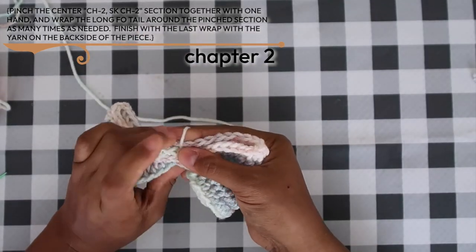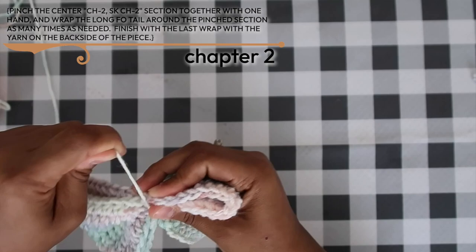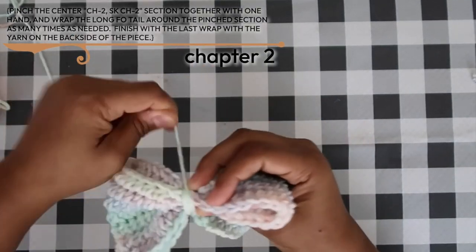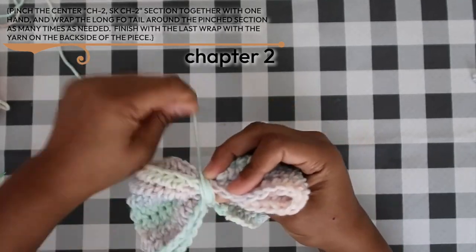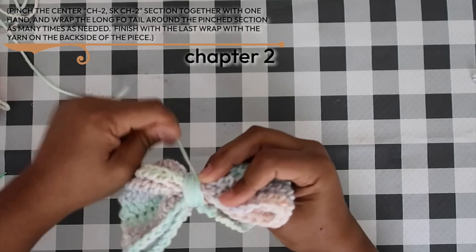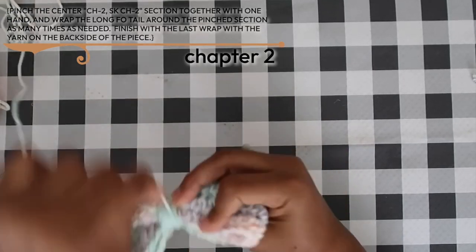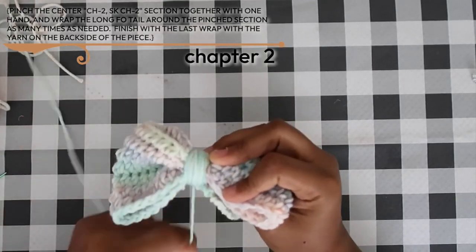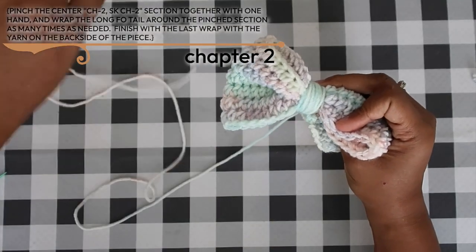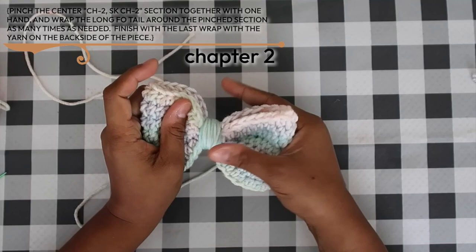You're gonna pinch the center of the bow together and then take your very long tail and start making wraps around the center of the bow. You can do these as tightly as you want. I would not do them loosely. It will give you a headache later. And as a rule of thumb for this particular bow with this weight of yarn, I usually do at least 30 wraps, 25 for the kid size bow, just because, you know, it's not as big.